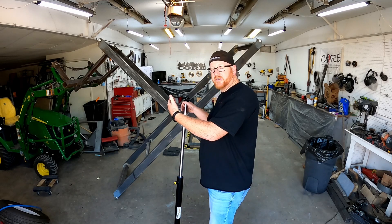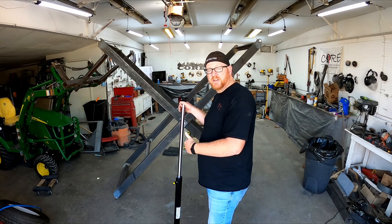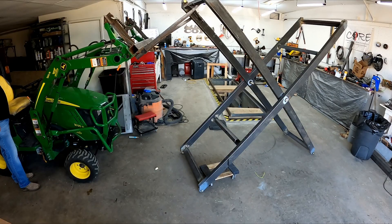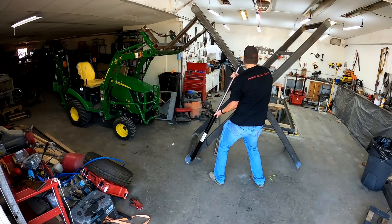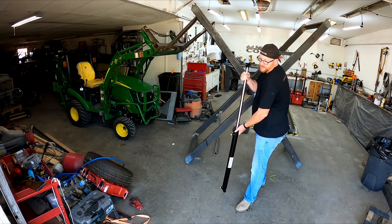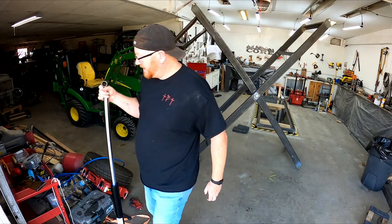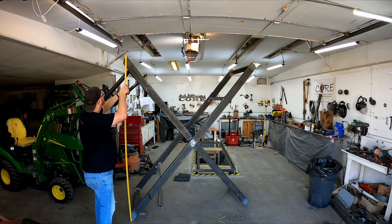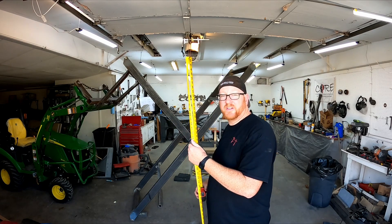I have this lifted up with the tractor. I measured it when it was retracted. Let's see how high the lift will go with this fully extended. So it should be about like this in placement. Let's measure that and see how high it is. Alright, that's at 7 foot 9.